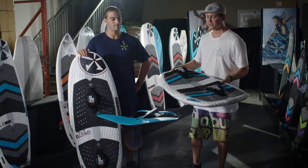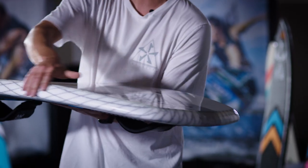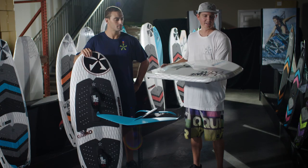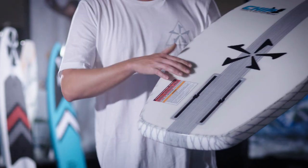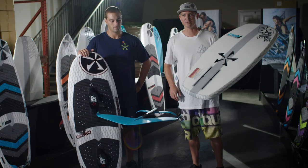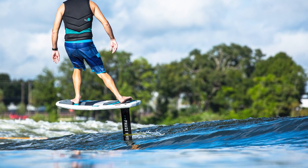The Chip is definitely designed for the more experienced foiler — it's the next board you'd want to jump to after the Gizmo if you want a whole different experience. This year we got a nice turn-down rail that helps you bounce back up and keeps it out of the water when you're leaning sideways. It's got a track mount which allows you to mount multiple foils and slide it forward or backwards depending on what foil you have.